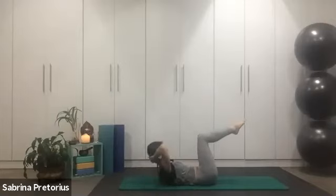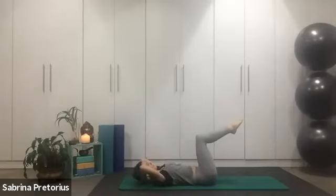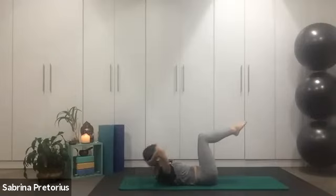Inhale, exhale, chest lift up and down. Really making sure you're not lifting your head out of your hands, but rather weighting your head into your hands. Relaxing your neck, relaxing your face, and really using your abdominals to lift your chest up without closing the gap between your chin and your chest.